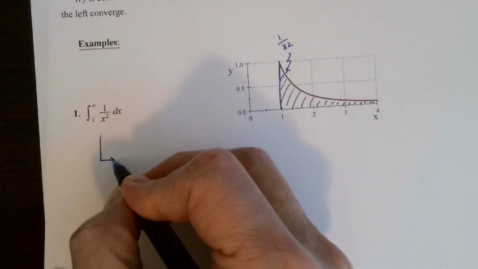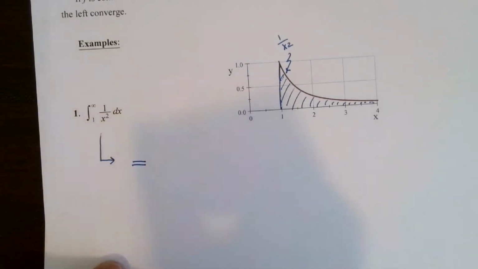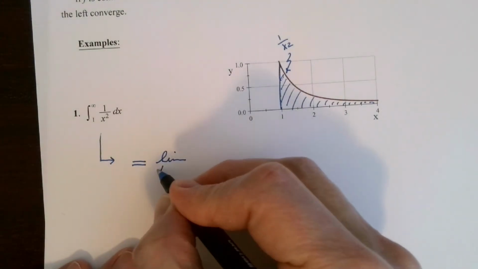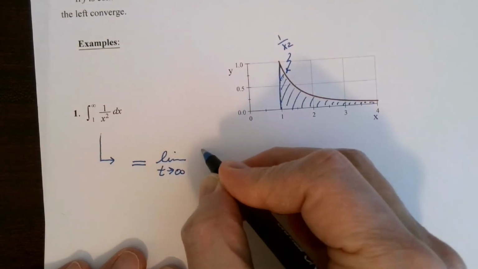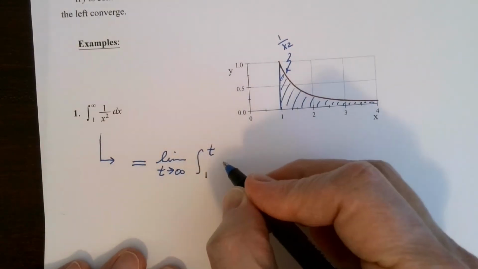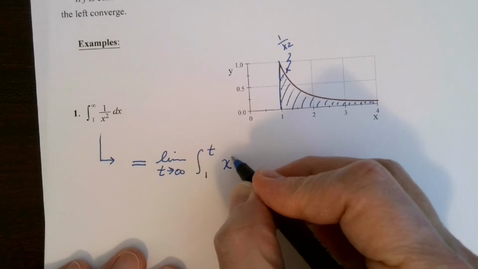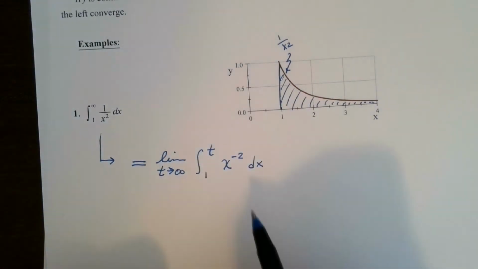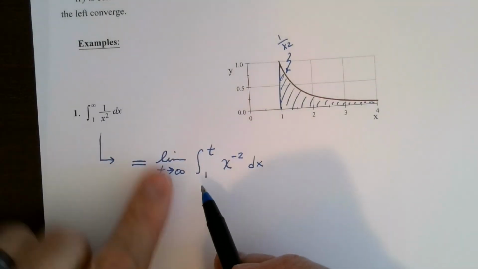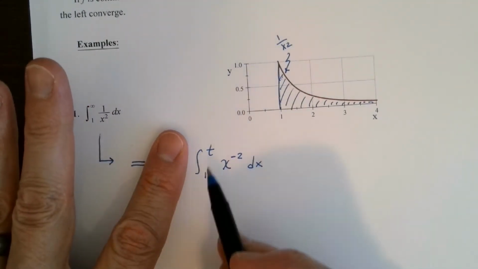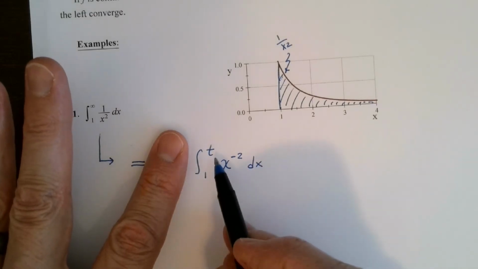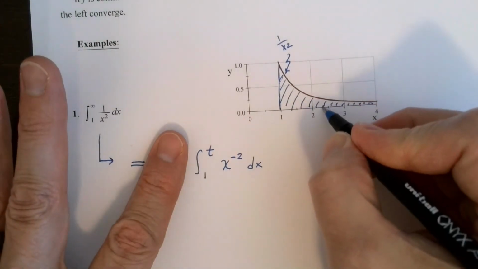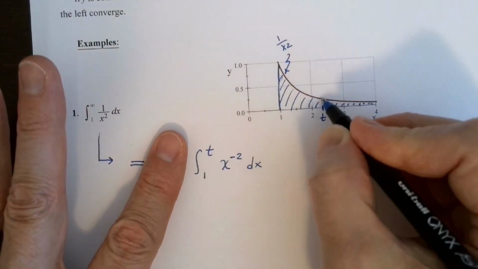So I am going to emphasize that this must be written in this way. In other words, you have to write it as the limit as t goes to infinity of the integral from 1 to t, and I'm going to write 1 over x squared as x to the negative 2. Okay. And now I've got the limit out here, but this right here is an integral I can do because t is a finite number. We're thinking of some value greater than 1. So t will be some value over here, and I can just integrate from 1 to t. I can find that area.